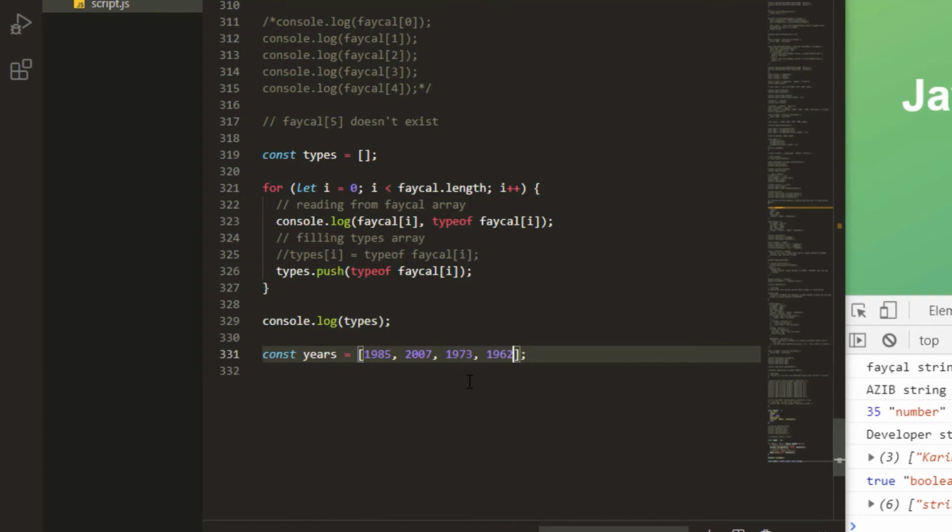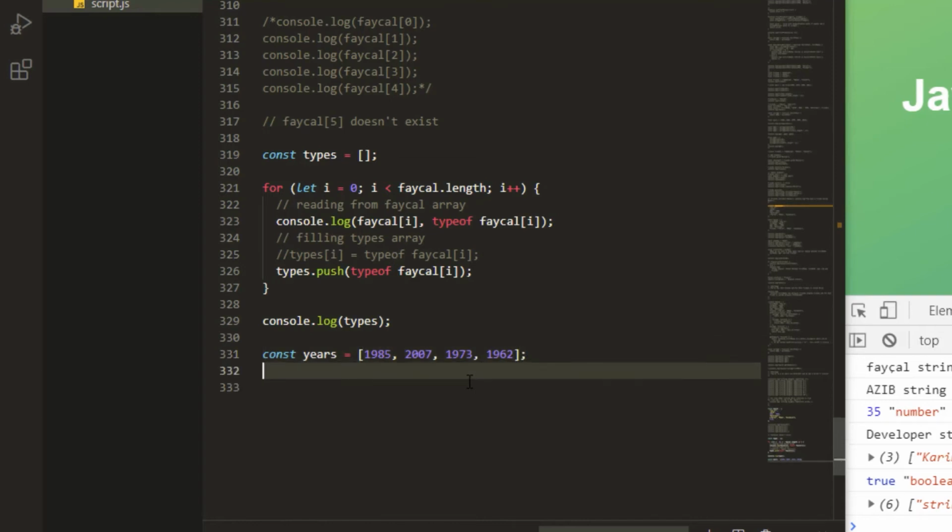Good. And now what we want to do is to calculate the age for all these 4 birth years here and store them in a new array. That's a very common type of operation, which we actually already did before, but without using loops.